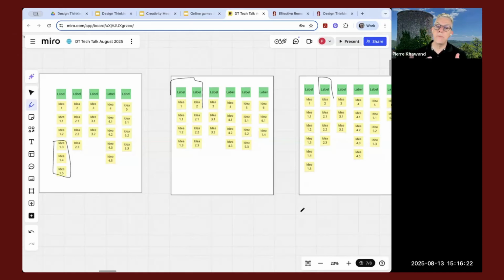So this bias to action, not going too far in any step or any direction, and asking, okay, do we have enough to formulate something? Do we have enough to move to the next step? It's a bit of a mindset, this bias to action, which can stop us from brainstorming endlessly.